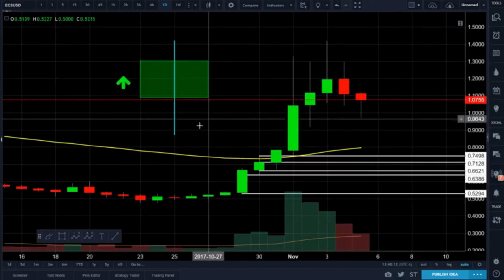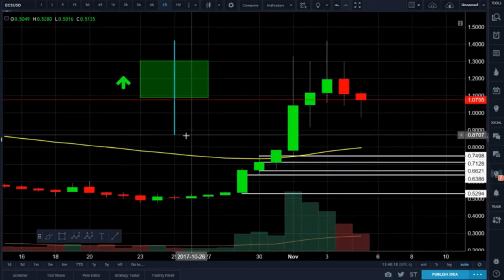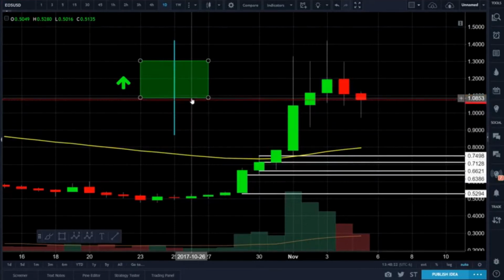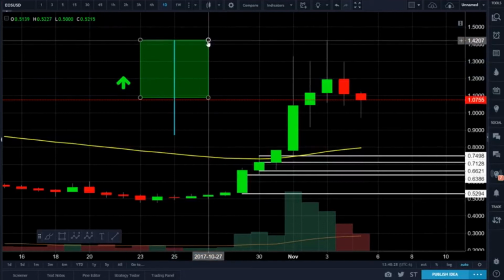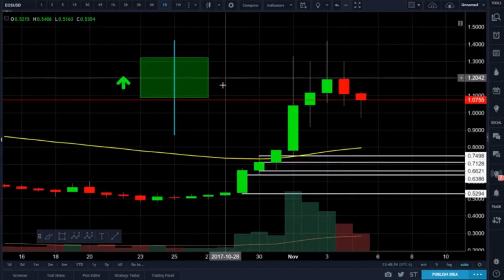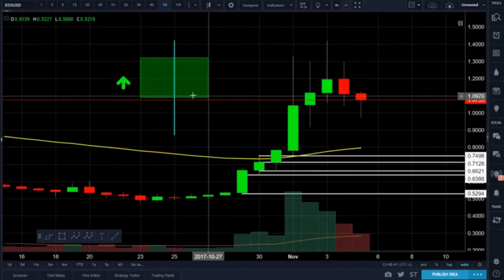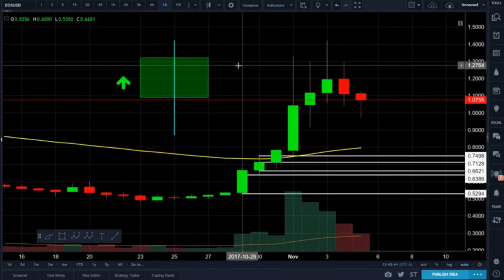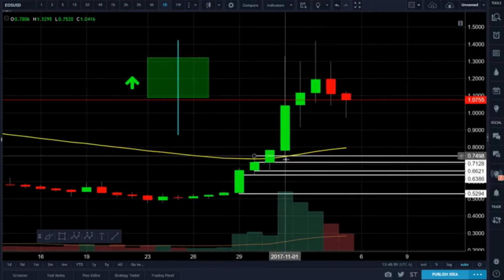So the market psychology behind this candle is that it got pushed down by the bears here, but the bulls successfully gained control and they pushed it all the way up to here. But what ended up happening was more people took profit, bears took control a little bit, and they pushed it back down to where the candle eventually closed. So this is the low, this is the high, this is the candle opening, and this is the candle closing, okay? So wherever the candle closes, which is right here, is where the next candle ends up beginning.